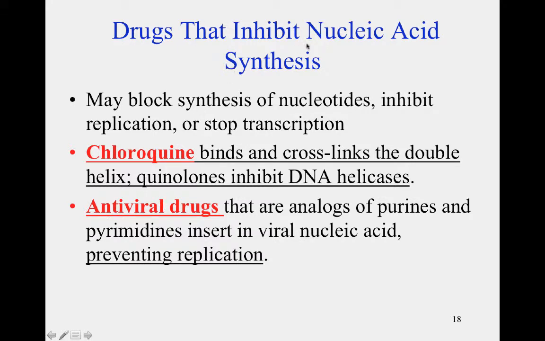And a lot of the antiviral drugs work via this mechanism. So again, think back to the basic goal or target of any virus, which is to hijack a host cell to make new copies of itself. It wants to make a new copy of that genome, that viral genome. And some of these antiviral drugs will act as substitutes of the nucleic acid bases.